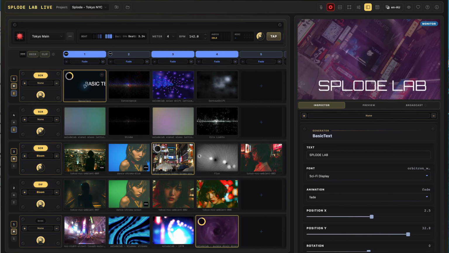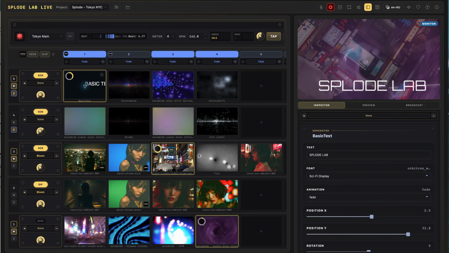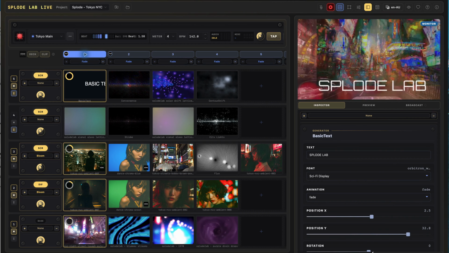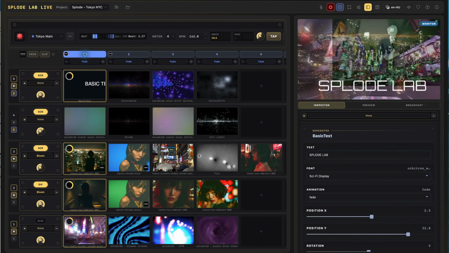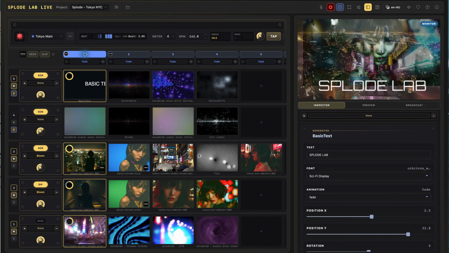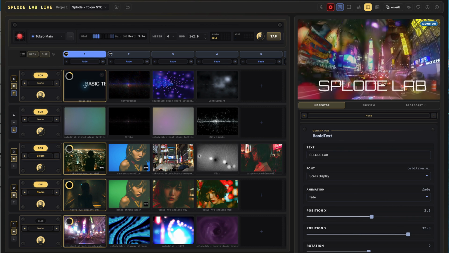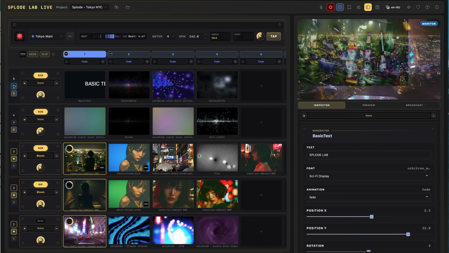Many times you'll want a logo or a band's name to stay on screen, or maybe some text or a motion graphic. You want that stuff to stay clean while everything else changes, so an isolated top layer is the way to go. You can still trigger it directly, or stop it like this.